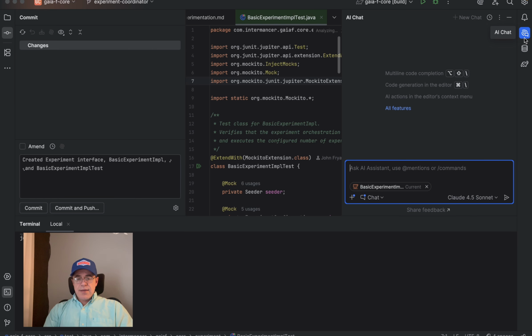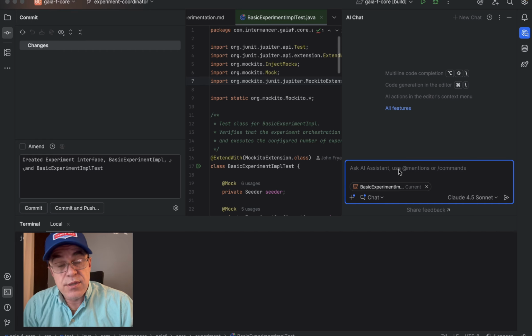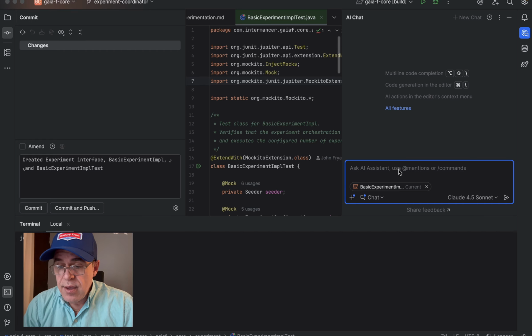All right. Before I begin, I am going to ask a fairly basic question of the UI. I am going to be adding a user interface using React.